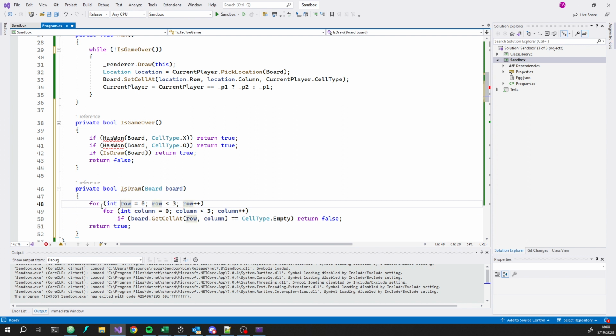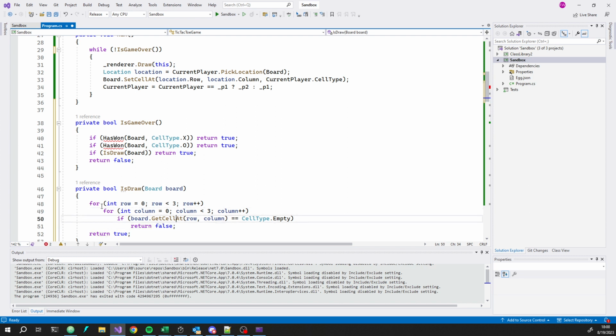So anyway, let me take a step back. I wrote that very quickly. So we iterate every row, go down every row one at a time, go across every column within the row one at a time, and then check the cell at that position. If it's empty, it means we can play on. We haven't filled up the board. It's not a draw yet, so we return false.